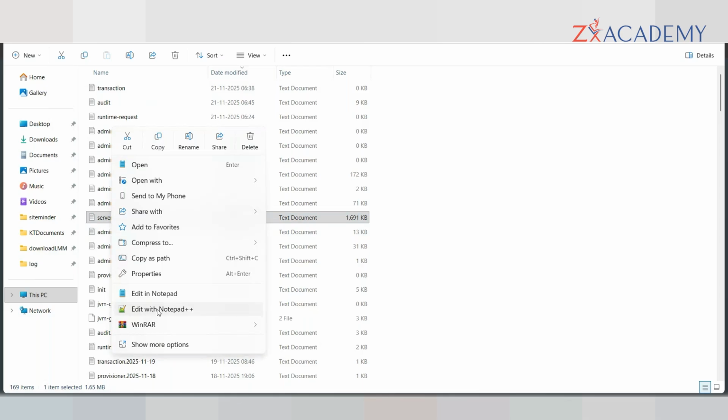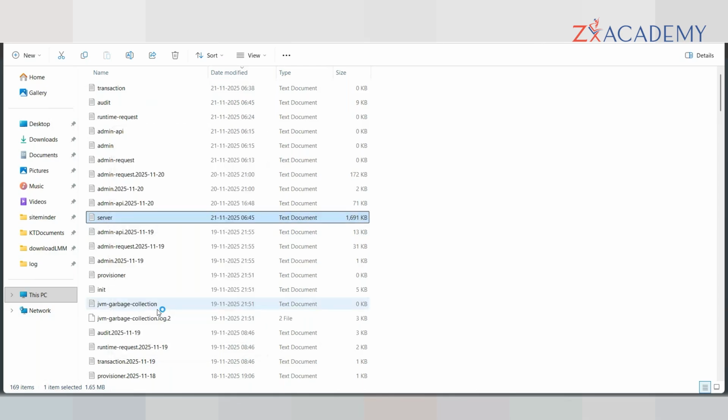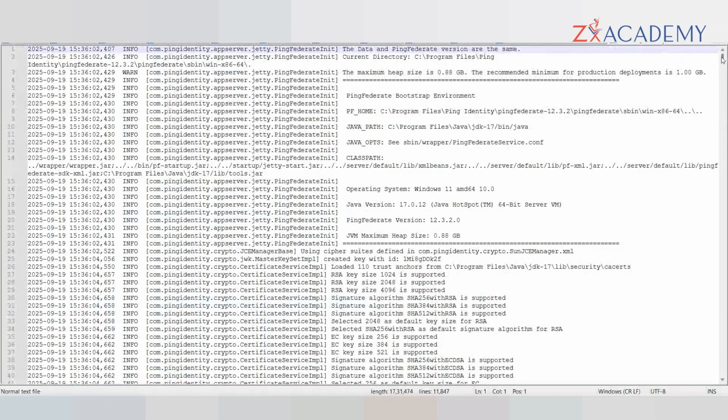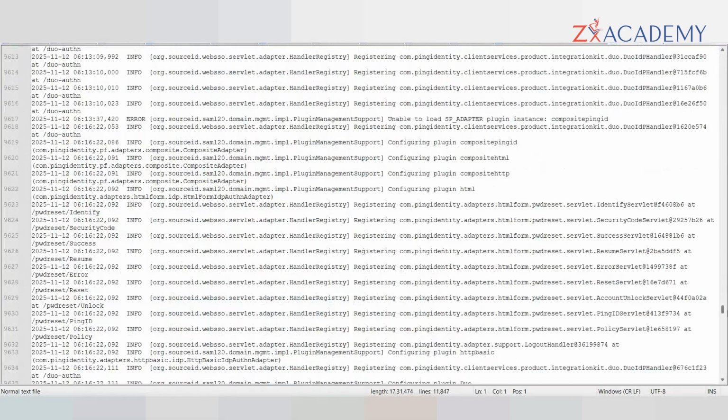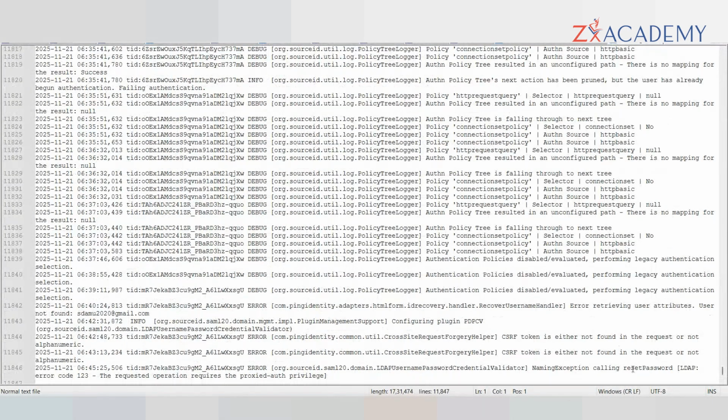Okay, yeah. And in the bottom, the last line, you'll see the error. Scroll down to the bottom, last line. So it's not having the privileges, that kind of error it will show, right? The request operation, because it's a... yeah. So for which account we need to give the privileges? Which account are you connecting to the data store actually?